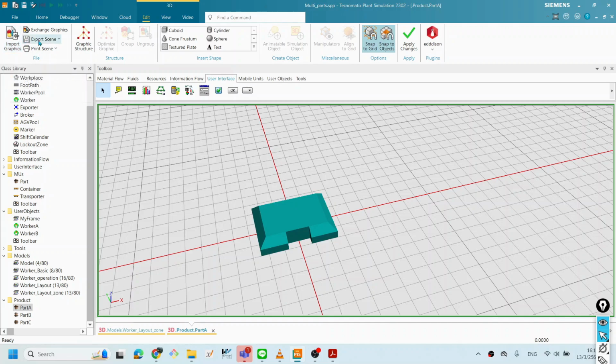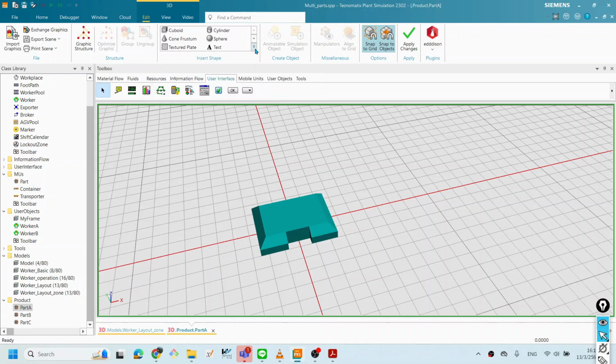Right now you are limited by the license. With the free license you cannot import, and no problem, because I will teach you how to modify the part shape by yourself.